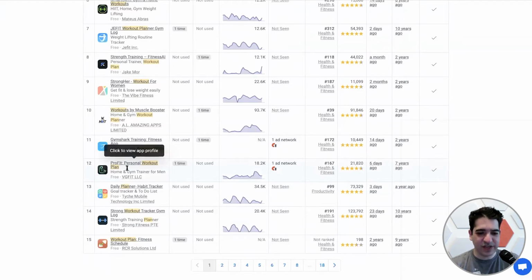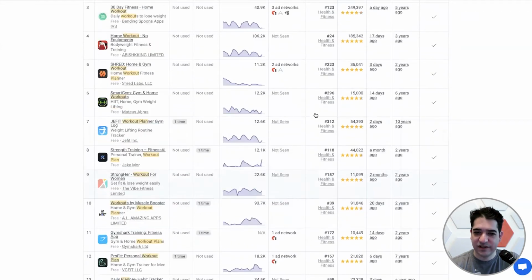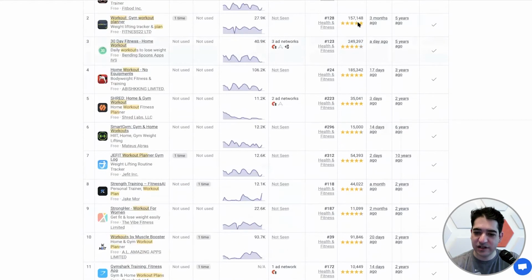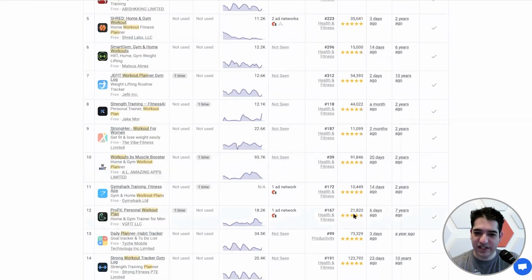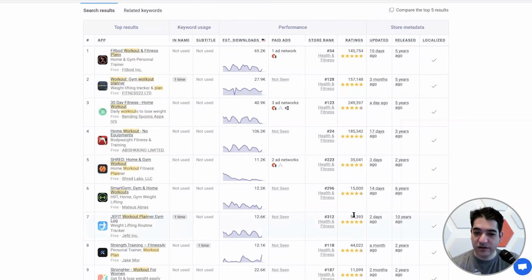This is an interesting one. So we got workout and plan in the name, but it's doing very poorly in comparison. And that's most likely because they're not optimizing their keyword list correctly. It's also possible that has to do with the ratings difference. If you look at the number of ratings here versus number of ratings here, it's vastly different. So for those of you who were not aware, downloads are an incredibly important part of where your app will rank, even if you do as good a job as your nearest competitor with keywords.